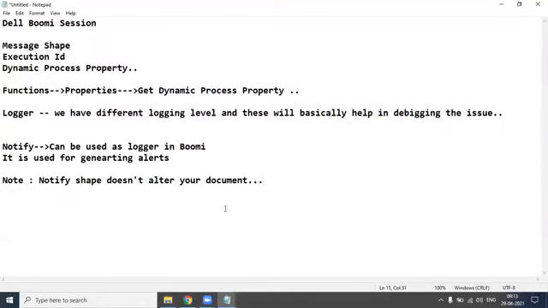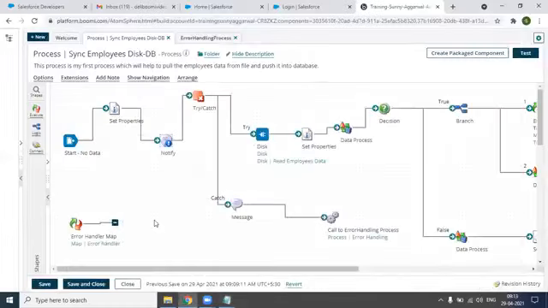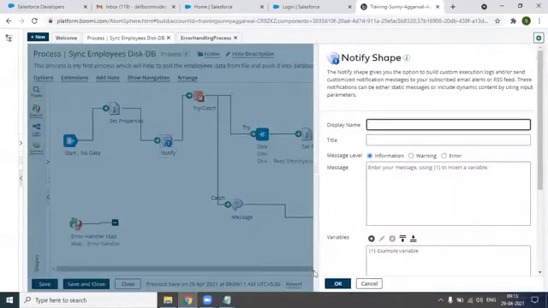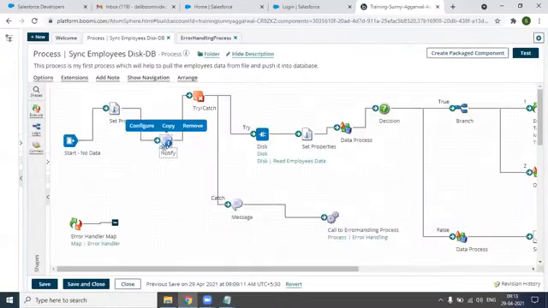What does it do? It just logs the information. So if something passes by this notify shape, the output of the notify shape will be the same as the input of the notify shape. It does not alter your document.